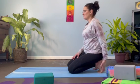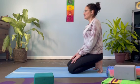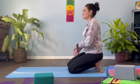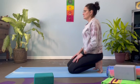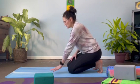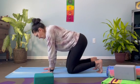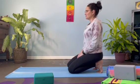Feeling the backs of the feet, the arches of the feet lengthen, the toes lengthen. Notice where there's any gripping or any tension. And breathe. Deep inhale and exhale. Inhale and exhale. At any time, if you need to come forward just a little bit to get some of that weight off, place your hands down on the mat, maybe walk forward a little bit, or come back to full pose. You can breathe in and out of this pose.